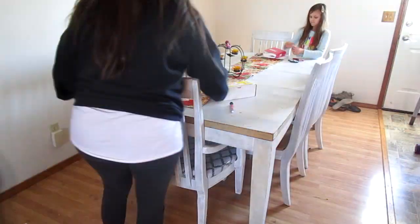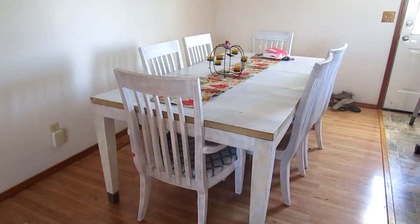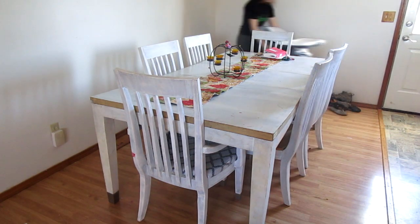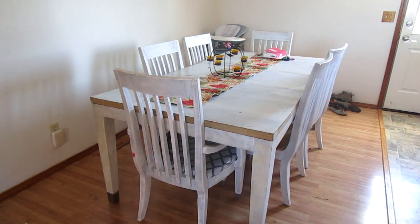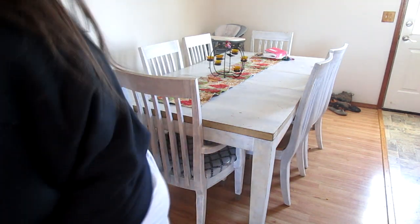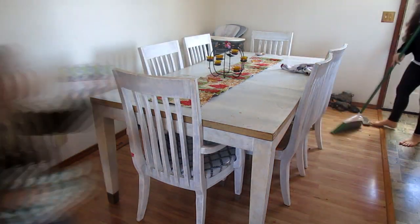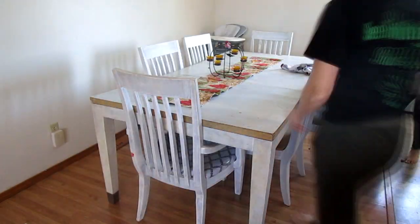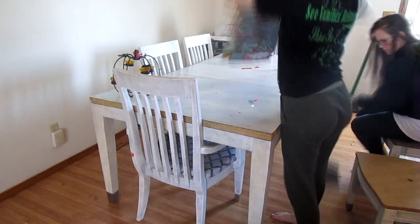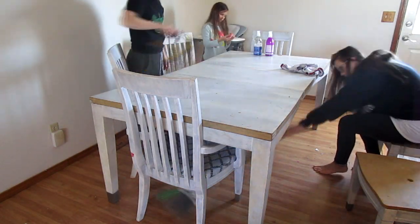We also just moved into our house a couple months ago, so we're still not done decorating or unpacking for that matter, since my husband is gone half the time every month. I just had a baby and I haven't been able to unpack a whole lot of stuff, just been super busy, and when I was pregnant I couldn't lift a lot of things. So we're just trying to get into a rhythm and trying to decorate and see what we want and where placement is that we like. So hopefully soon we can show videos of our basement after we decorate it a little bit better. But this is the top part of our house.